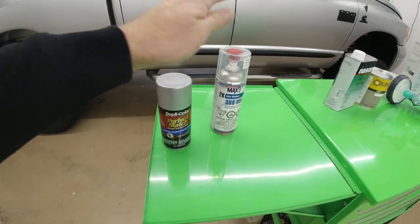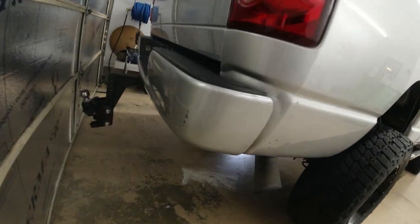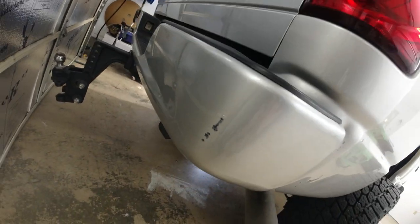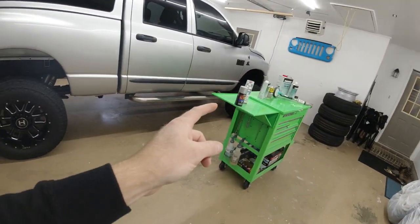But this is great clear coat, it works well, and we're going to be touching up this back bumper here with that. So we got a scrape in the back bumper, so we're going to have to sand that down, and we'll get that touched up and repainted with the PS2 Silver Dupli-Color spray paint.